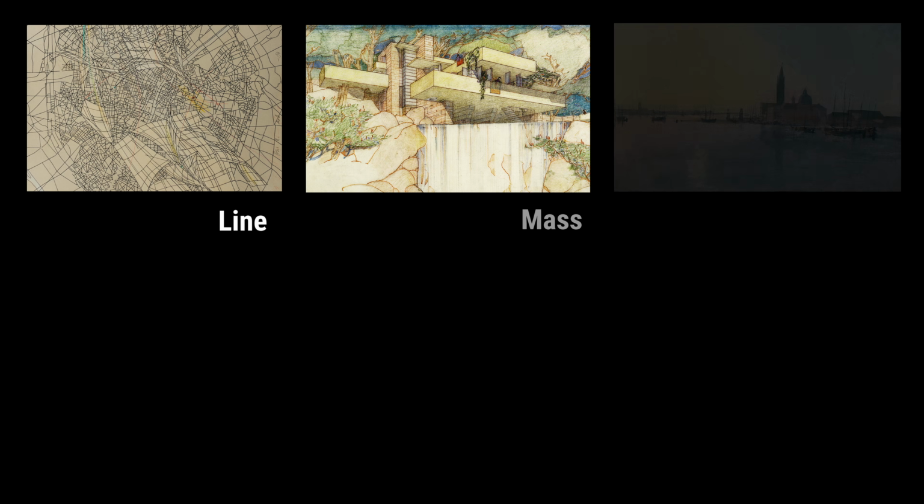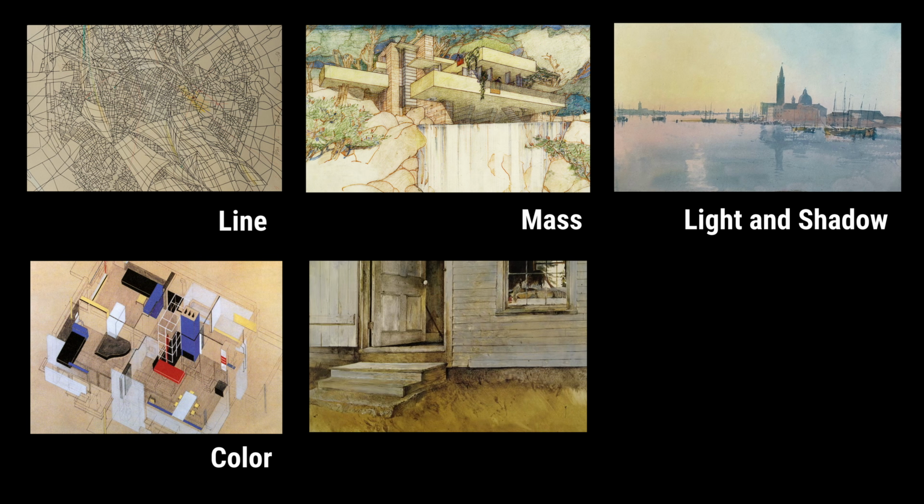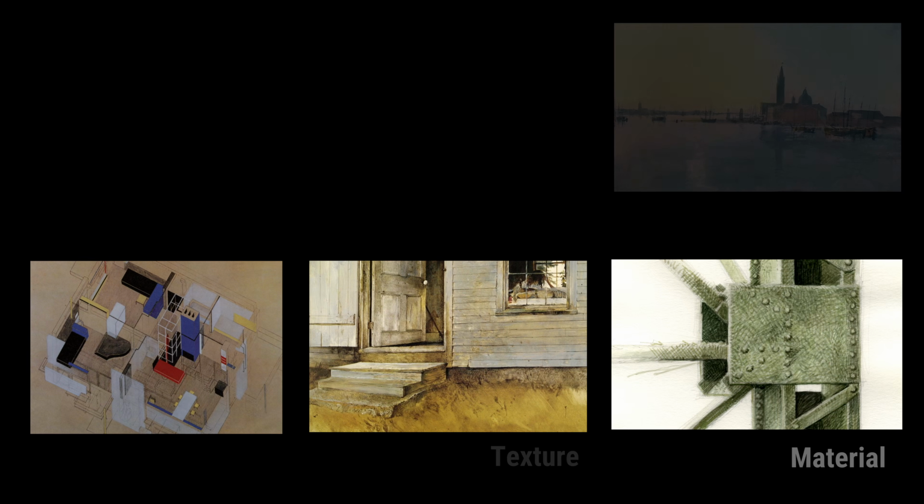When determining which media to use for drawings, it's important to know what you are trying to express. Do you want to show line, mass, light and shadow, color, or texture and materials? Different media is better for showing various ideas. A designer should know several different media techniques to best communicate their ideas.